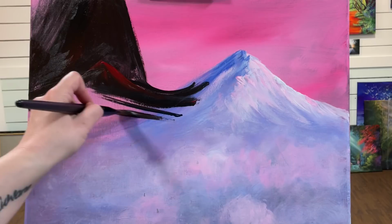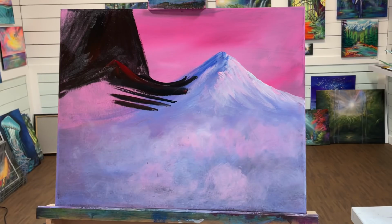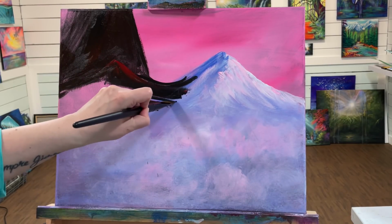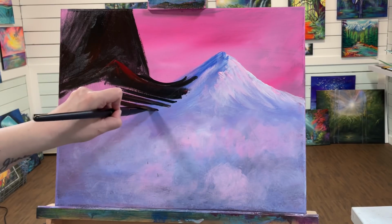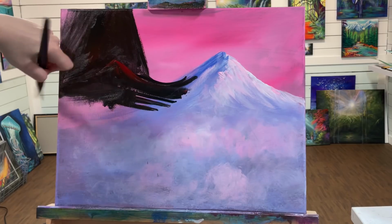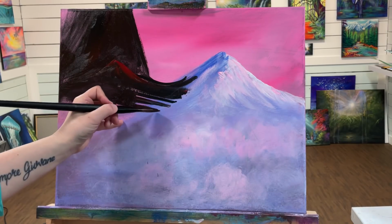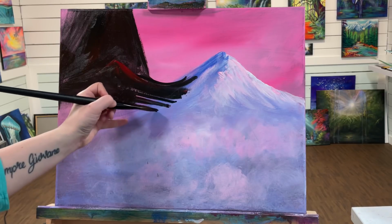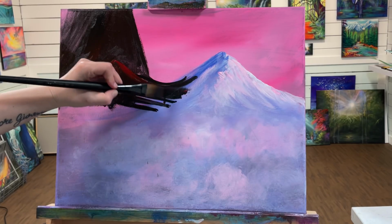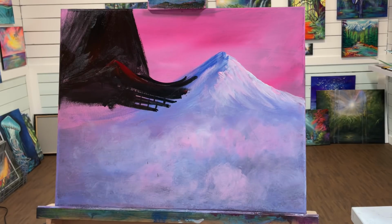Do a line here, a line here, one underneath the other, and then finally a third one. And then it's really dark in here. Then we're going to have a little line here. A few little lines like that.